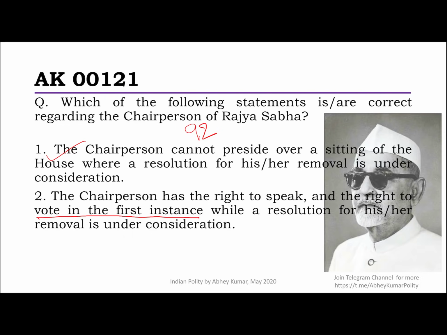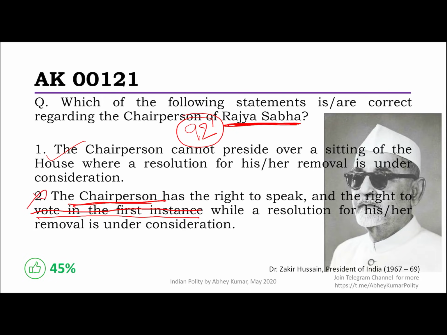The casting vote. Now, if you see that in Rajya Sabha, the question here, the chairperson not being the member of the House, right? So, when they are not on the chair and they are in the House, then they have no right to vote because they don't have the membership of the House and only a member can vote. Right? When the chairperson is in the chair, at that time they can vote in the case of a tie, right? Because that is the power of the chair. But when the chairperson is not in the chair, then they don't have any power specifically given to them. So in that case, they are not a member and hence the right to vote is not there even in the first instance. It's very logical and also provided in Article 92. So the second statement is actually incorrect.